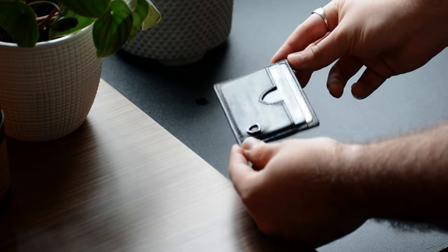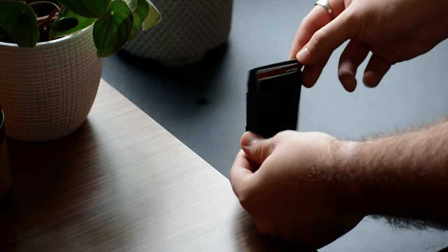The next essential is my wallet. I tend to switch between two wallets. One is from Pitaka — a super slim card holder that can hold up to three cards. If I have slimmer pants I'll take that one with only the cards I absolutely need. Most of the time though I use one I've had for a while, made by Red Sack — a company that does a lot of leather goods. I've had it for about four years; it's still super slim, just not as slim as the Pitaka one, which is why I switch every now and then.